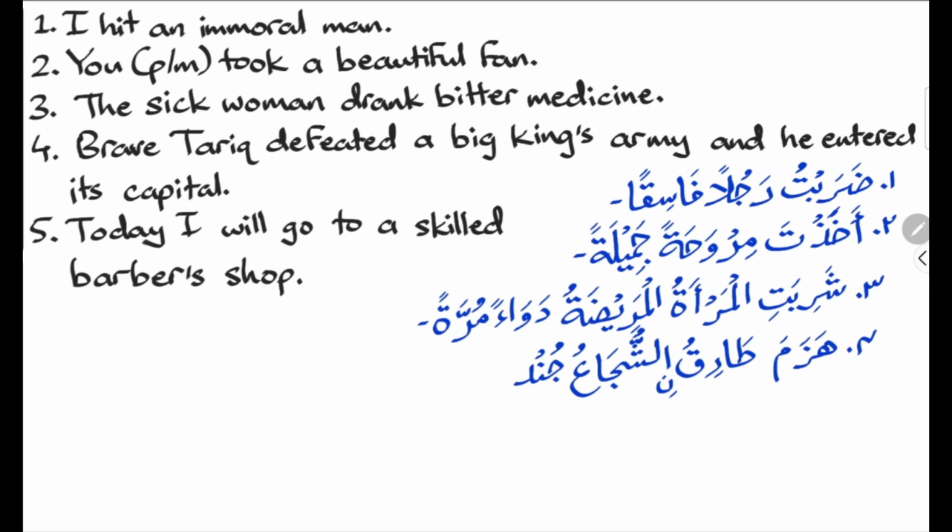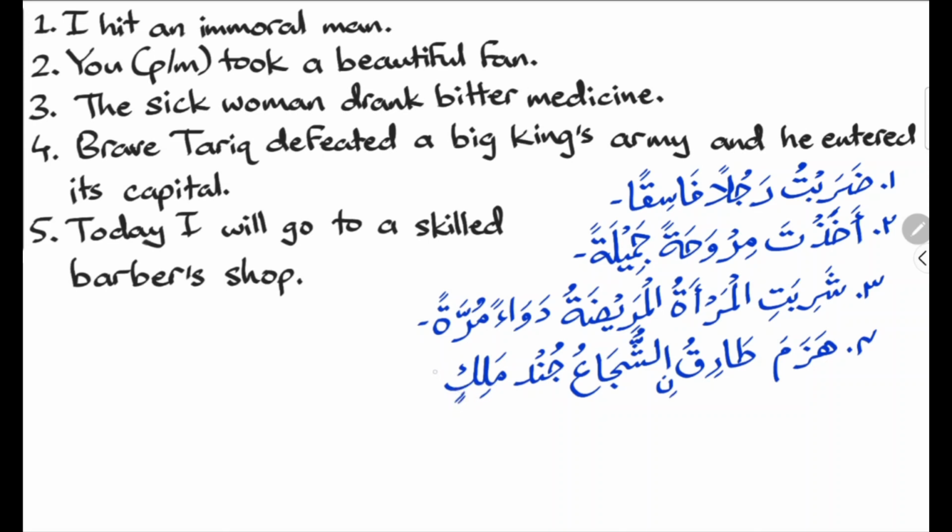Let's go on first. Big king. King is mawsuf, so mawsuf comes first before the sifa. King in Arabic is malik. Big is kabir. So malikun kabirun. That's one mawsuf sifat. It means big kings or big king. The problem here is that big king is coming as a mudaf ilayh, and mudaf ilayh always gets a kasra. So a big king's army will be junda malikin.